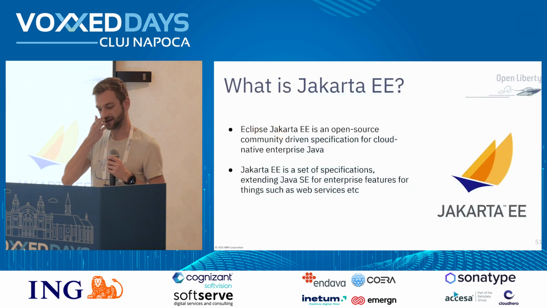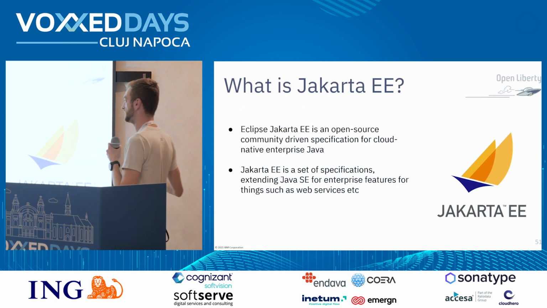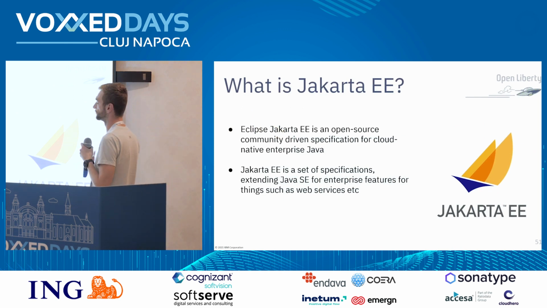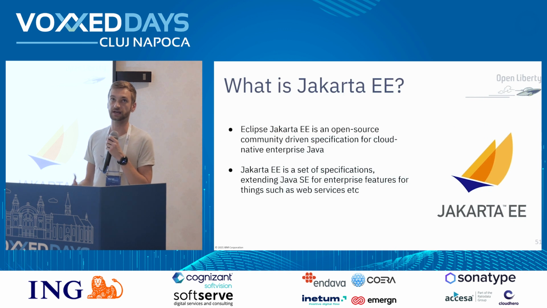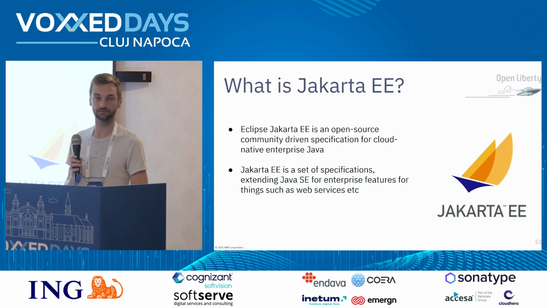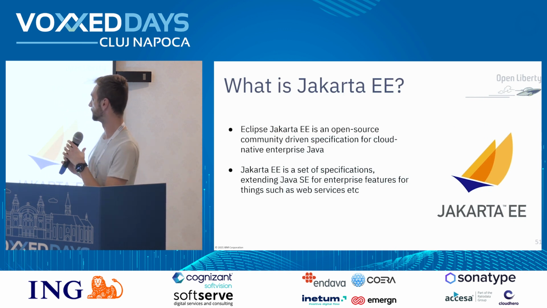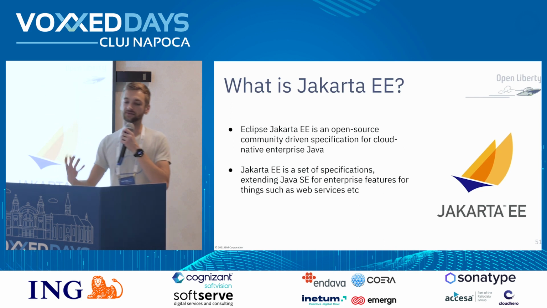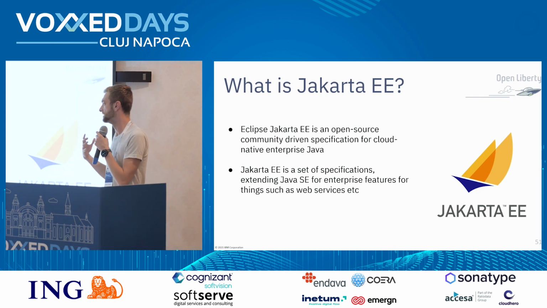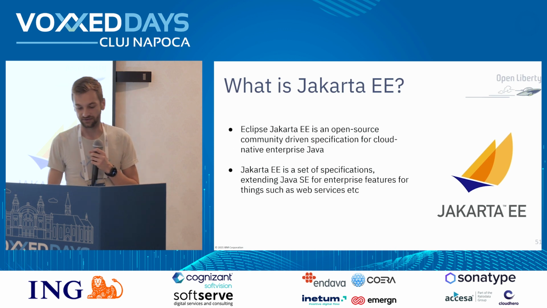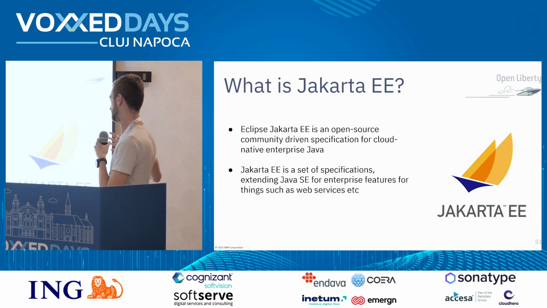So Jakarta EE, what is that? Well, essentially, this is where Java EE has gone. It was open sourced and given to the open source community, I don't know, quite a while ago now, 4 or 5 years. And basically, it's a set of specifications for building enterprise applications, things such as web services, etc.